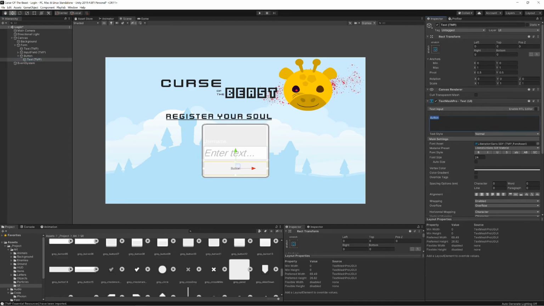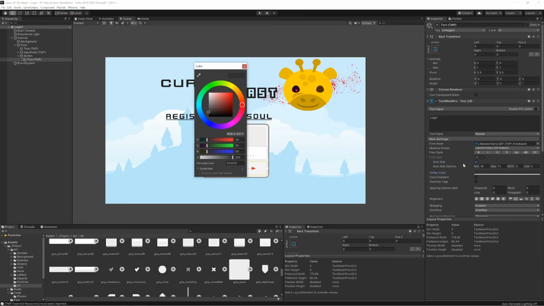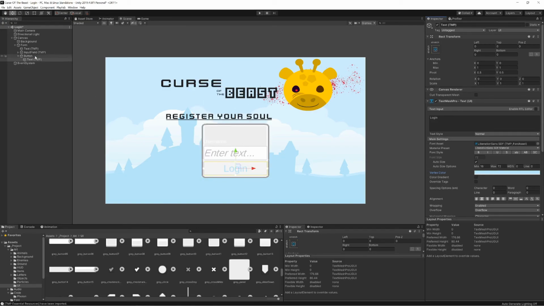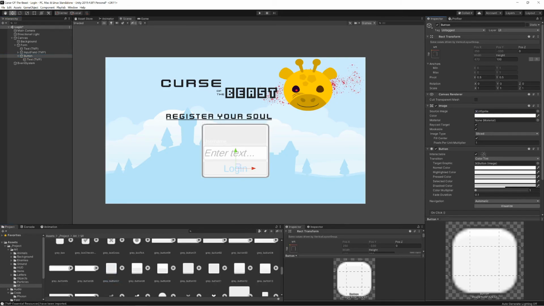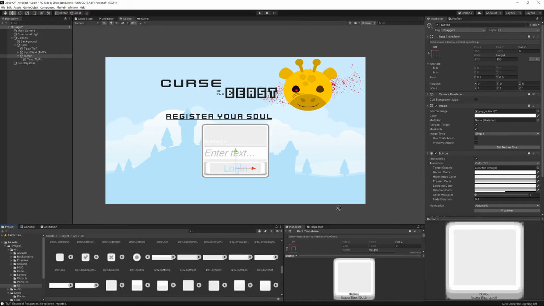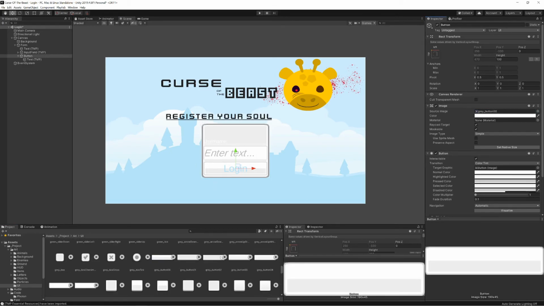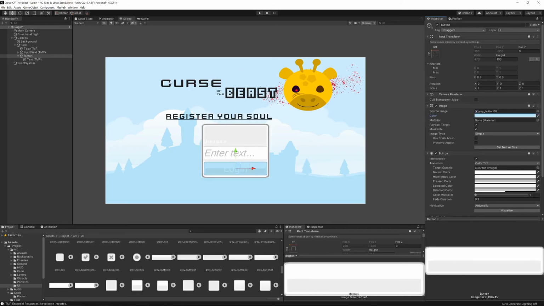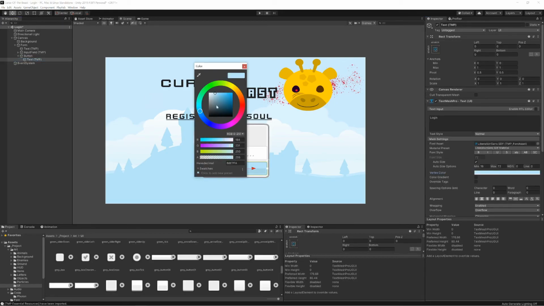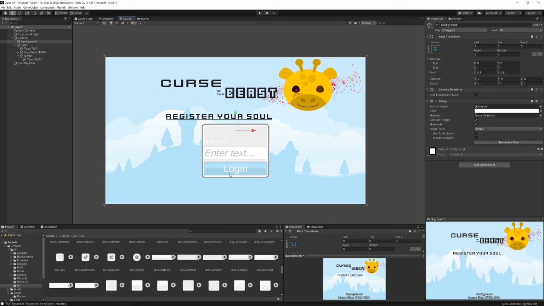But right now, this text still says button, so let's go to it and do login. Let's change the auto size for that one as well. And for the colors, let's just do a nice blue. And for the button color, or sprite image, let's choose another one. And I have a button 7, I think. Nope, button 0. There we go. That looks good. And let's change this color as well. Let's change this back to maybe a white. There we go. That looks all right.